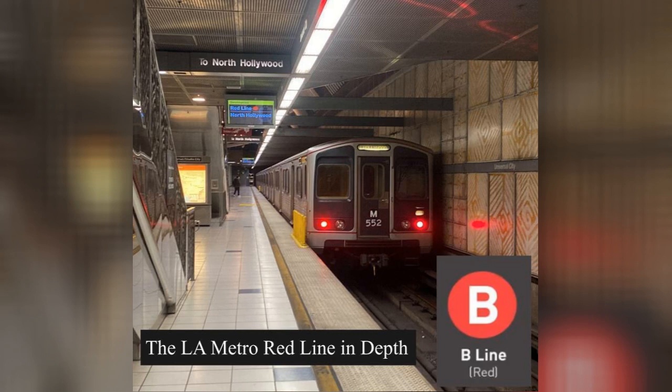Here are some factors of me rating the line based on my own personal experiences. I ride this train line every day from and to where I need to go. It's a very big part of my life, and I've had many experiences on it. I've probably been on this line over 500 times, so I have a pretty good understanding of what it is like and the general vibe you get on the train.